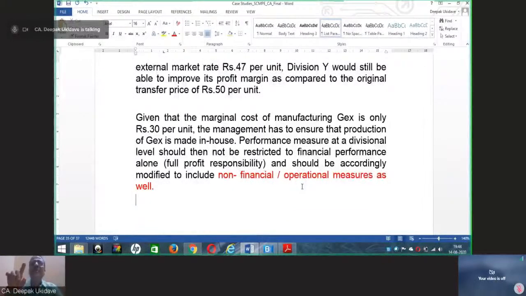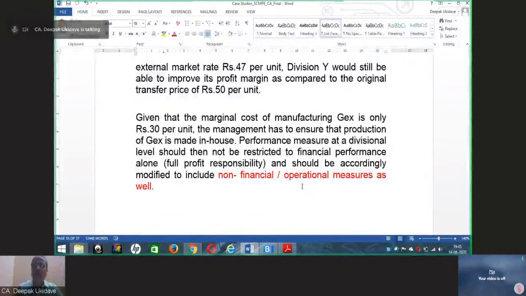By the way, students, this is a real life scenario which happens in practical life also. So it is not just a bookish case study, but as management consultants, management accountants or chartered accountants, we should be in a position to do analysis of the given situation based on the cost data. So this case you have analyzed to the fullest extent, and you have looked at the situation and adapted yourself according to the situation. That's a must in every case study.